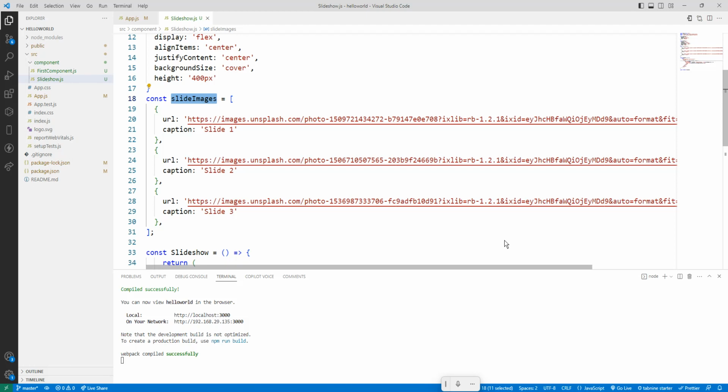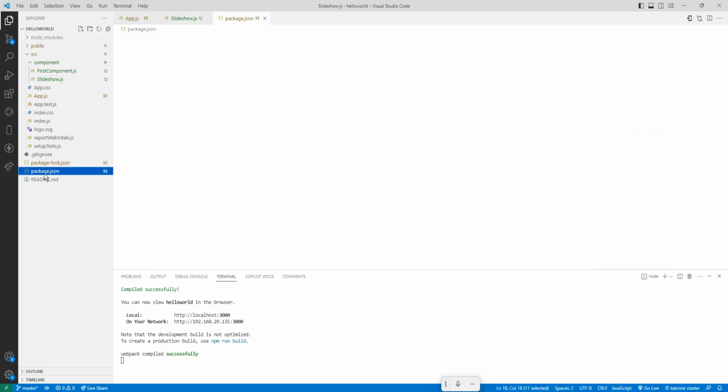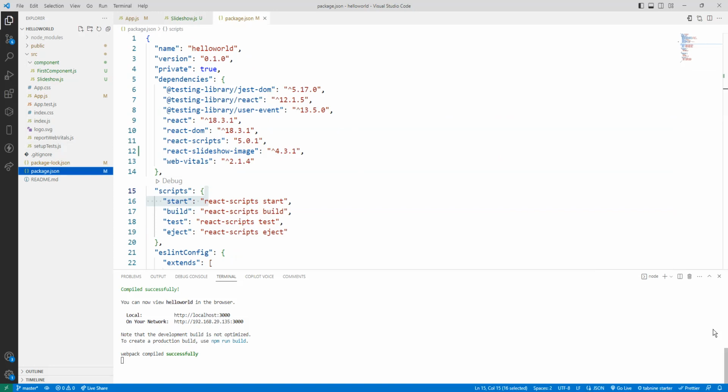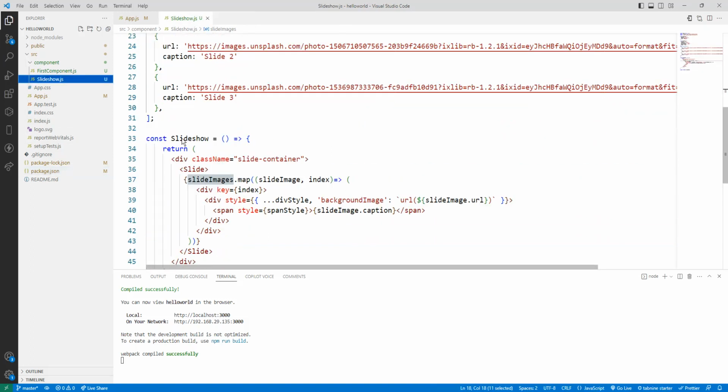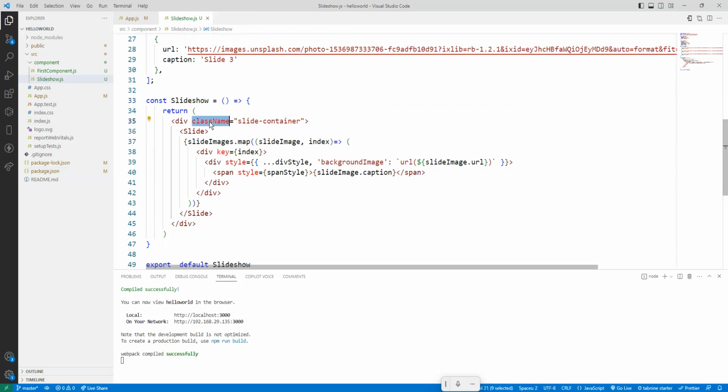Okay. So now we will understand the code. What we have done is installed the package called the slider package, and it is installed automatically. After that I created a component called slideshow and defined the slideshow component. This is the class name. In HTML you use class, and here it is using the class name. We will discuss that, no worries. So slide is my component.